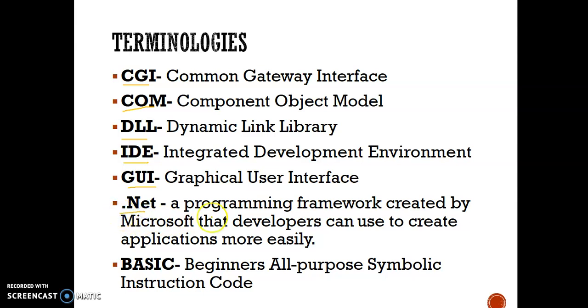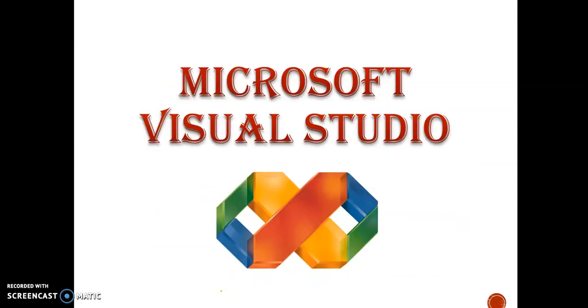.NET, it is a programming framework created by Microsoft that developers can use to create application more easily. And we have the word basic. Basic is not just a word, but it is an acronym. That is why naka-all cap siya. It means beginners, all-purpose, symbolic, instruction, code. So, pag sinabi natin basic, it means beginners, all-purpose, symbolic, instruction, code. Okay, so those words ma-encounter natin as we go on.